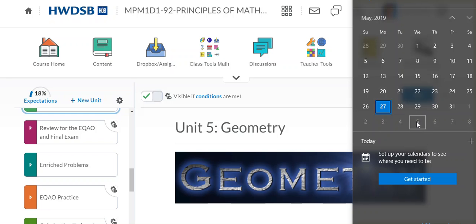So some people are writing it on June 5th, some people on June 6th, some people are writing it the next week, and some people are writing it the 17th or 18th. So we're scattered. A ton of people are writing it on the 6th with me at the board office, though, just FYI. So if you're getting ready to practice, then check out the modules that are review for exam and EQAO, EQAO practice, culminating task. There's lots of practice stuff in here. You can also go to EQAO.com for practice. So there's tons of things you can do. And if you're not writing EQAO till like the 18th, then you still have tons of time. So you can start working on your culminating and get that done and just start practicing.